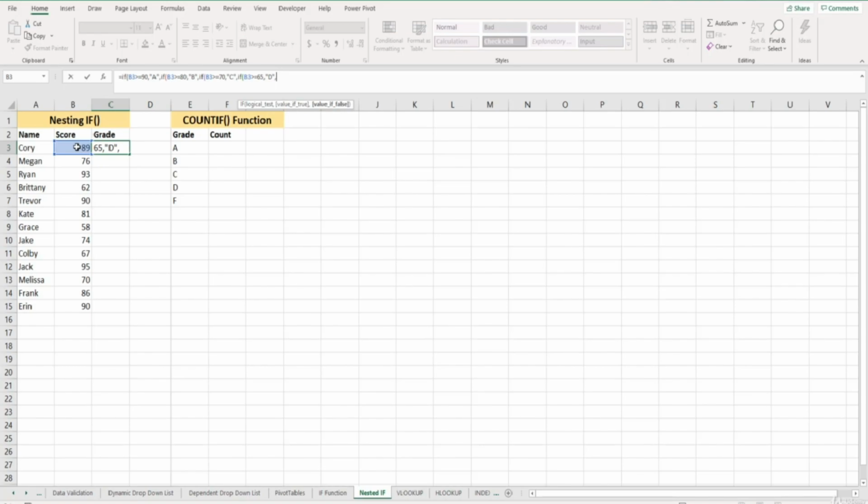And then for our last argument, how can we write this formula to return the value of an F grade?